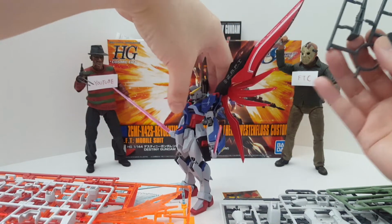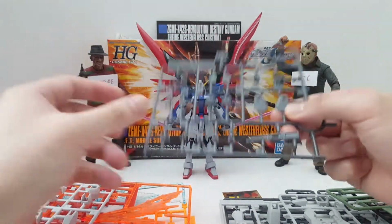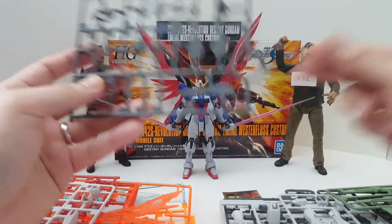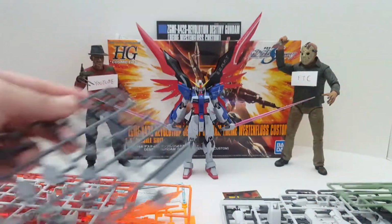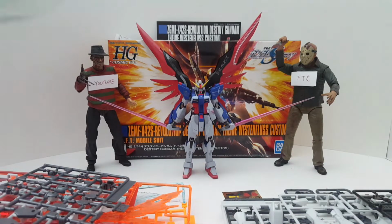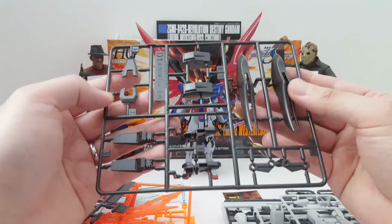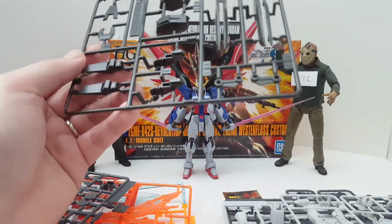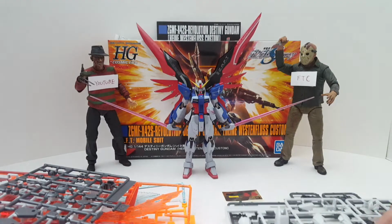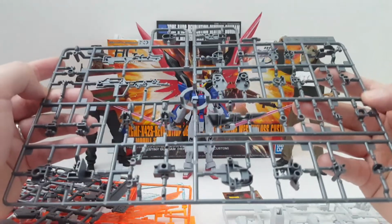Of course, the Metal Robot Damashi is $150, and this limited edition is going for like $50 now because it's a limited edition. It came out in June 2019, so it's been a couple months. All the supply has pretty much dried up. I was actually very fortunate to get this from a friend for $25. Apparently he didn't know what he was selling. I was like, you have the limited edition for $25, I'll take it.